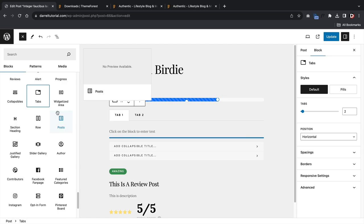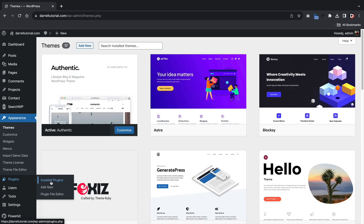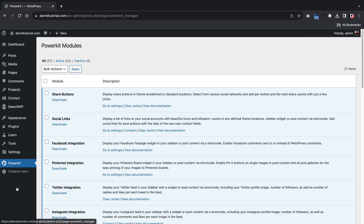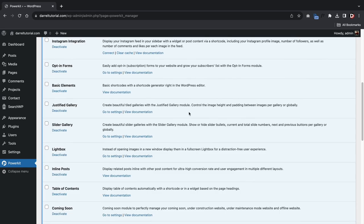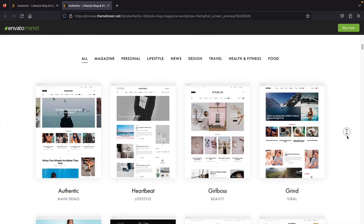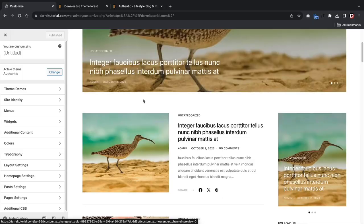When you first install the Authentic theme, you'll be required to install various plugins. These plugins give the WordPress theme its functionality for your website. There are add-ons you can turn on and off as you please. One feature I've always loved is the table of contents — this theme comes with a table of contents element that will display on all of your blog posts. The theme comes with 50 demos, though they load blank pages like placeholders for your blog.